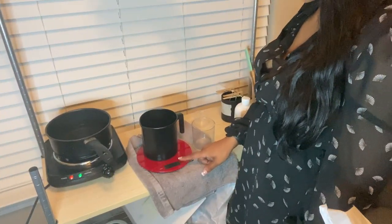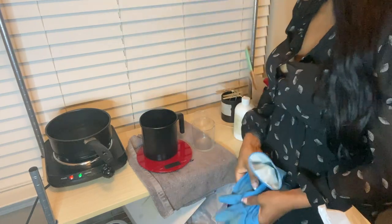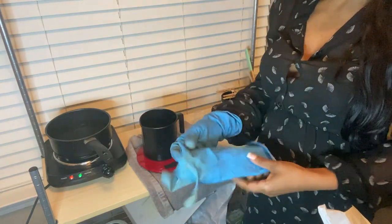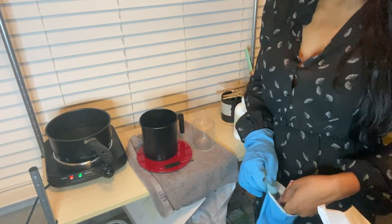All right, let's just get right into it. Okay guys, as you can see here, I'm just making sure my scale's all set, and I'm gonna go ahead and put on some gloves and then make sure that the burner is doing good, as well as add in 8.5 ounces of wax.